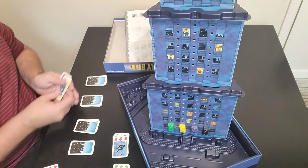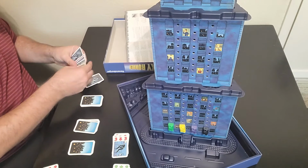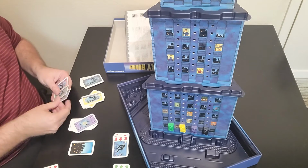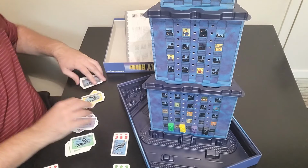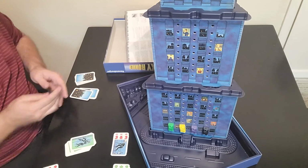Each player adds it to their stack. So this is black, so you give black theirs. Here's black, okay. Then we have yellow, then we have purple, and then this must be the green stack. Okay, so we'll put the red parasite card away. And there you have it. So let's go ahead and show how we do this.